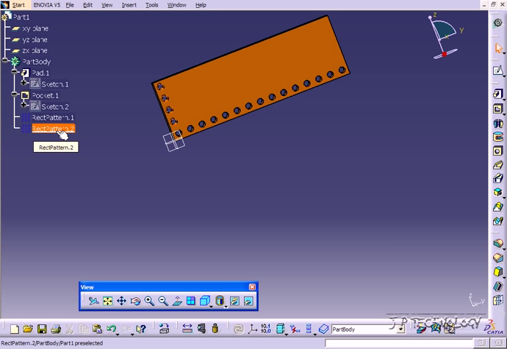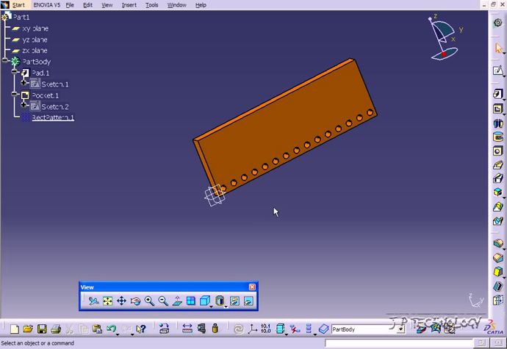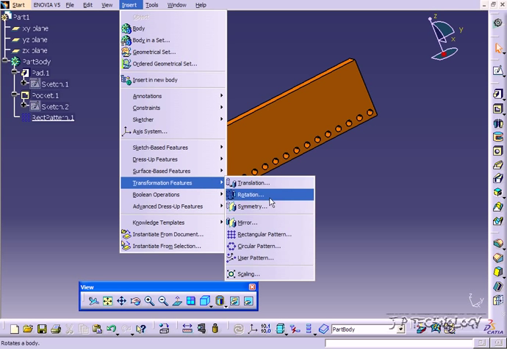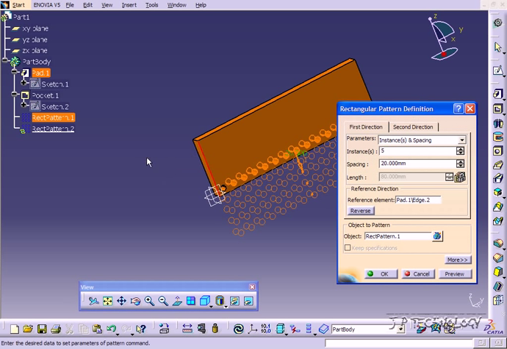Now if we delete this rectangular pattern, we can actually pattern an existing rectangular pattern also. So we're going to pattern all of these going up to fill up the whole plate. So let's click Insert, click Transformation Feature, Rectangular Pattern, and our object to pattern is going to be the first rectangular pattern, and the reference direction is going to be the vertical line.